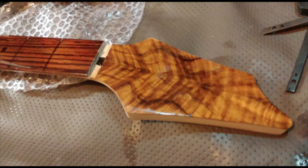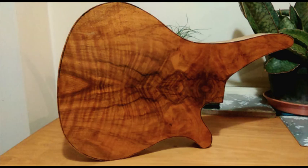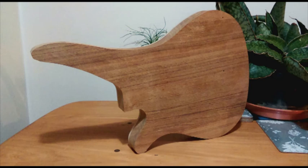And there's a trimmed result, and the body, when it came out of some basic shaping, starting to look nice. The back of it's a bit plain and uninteresting, a couple of screw holes to deal with, don't care. It's the back of the instrument for this kind of thing, which is for my use. It's not as if I'm selling it, so I don't mind such things. They'll just be wax filled.